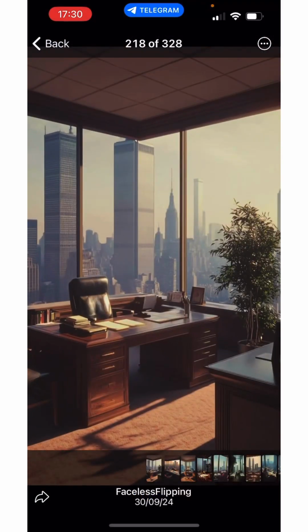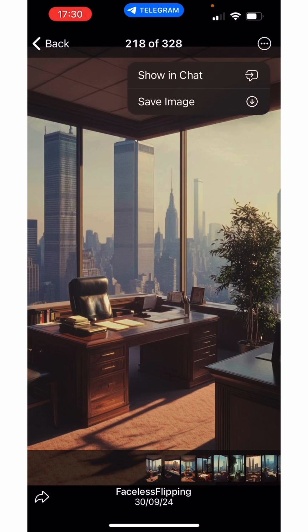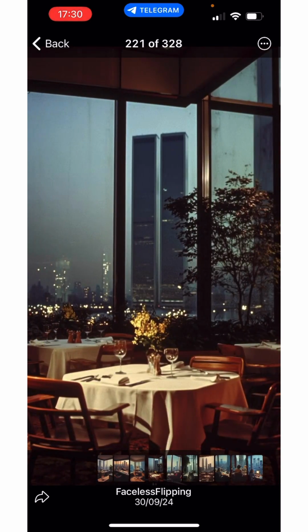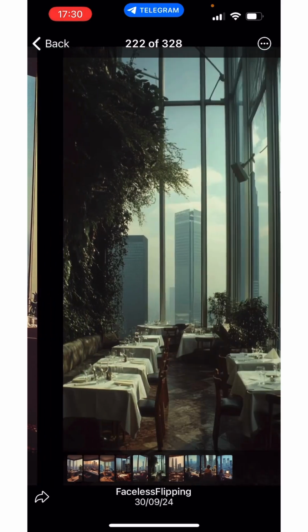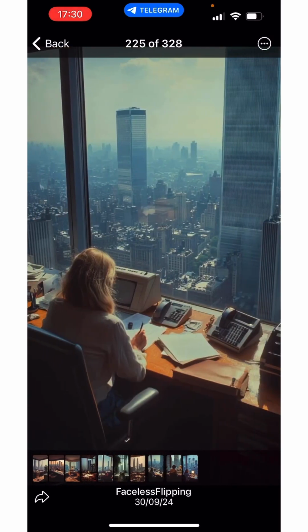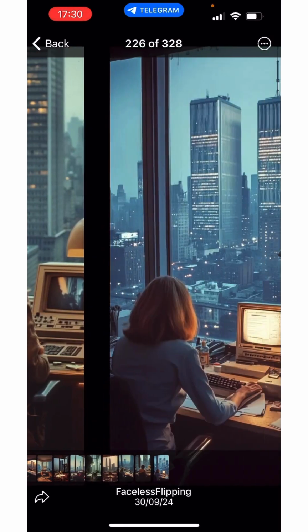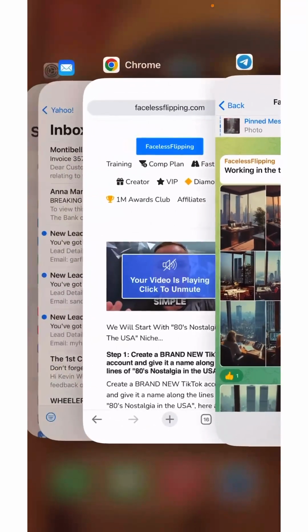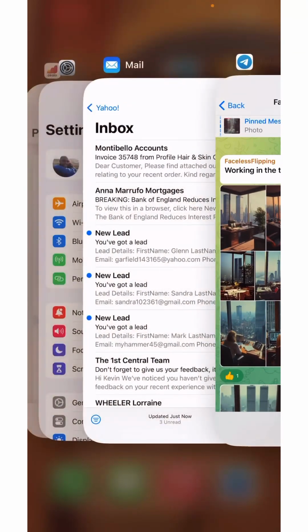So in order to download the pictures, what you've got to do is click on a picture that you want. So I'm going to do this one for now. Up in the top right hand corner, there are 3 dots. You click on the 3 dots and you save image. Now you pick the images that you want. Choose the images that feel right, that flow right for you, and make sure that you have the right context of what you want to do as your point of view. So now we've done this, you've downloaded all those pictures.